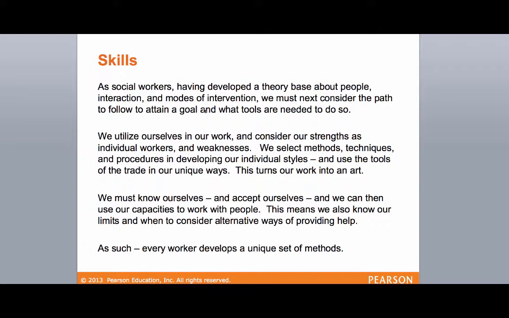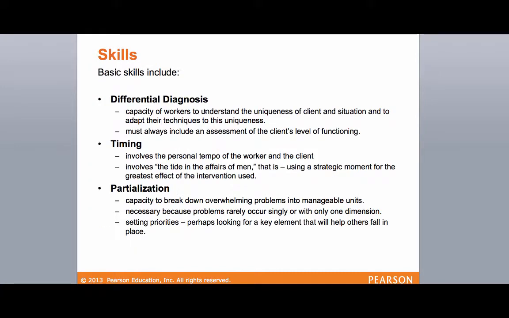So we have to really know who we are, we have to be accepting of who we are, and then we can use our capacities to work with people. So know what your limits are, consider alternative ways of providing help at times if you can't do it yourself. But in any event, we're all going to develop our own unique set of methods, and as I say, as we go through these slides, the kinds of things you're going to see here is just the tip of the iceberg in terms of what workers can use.